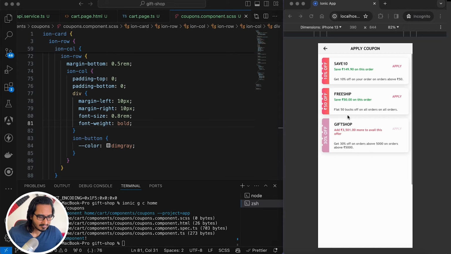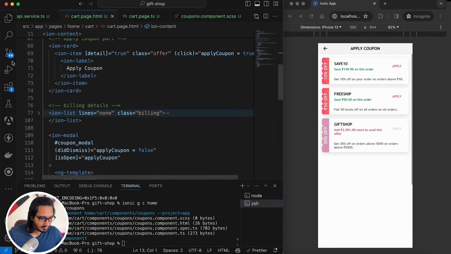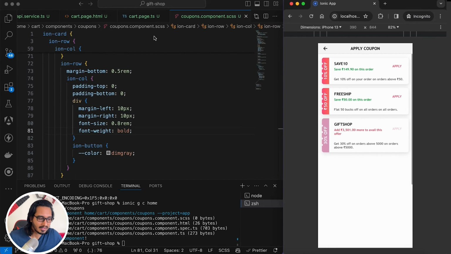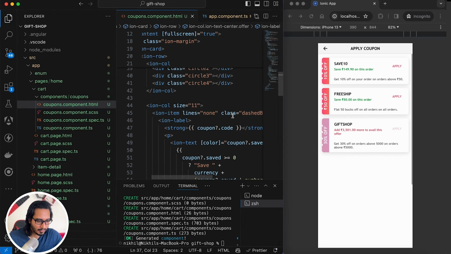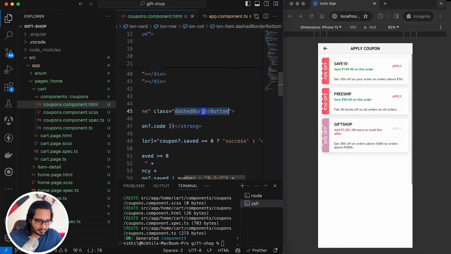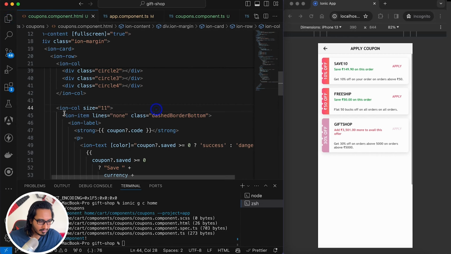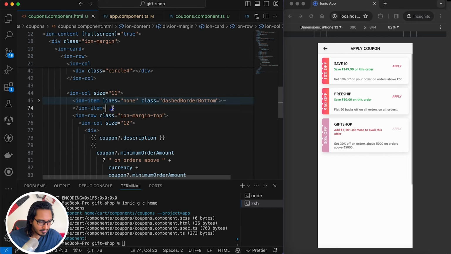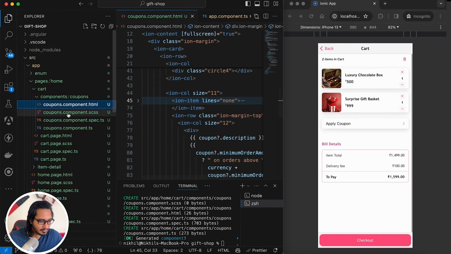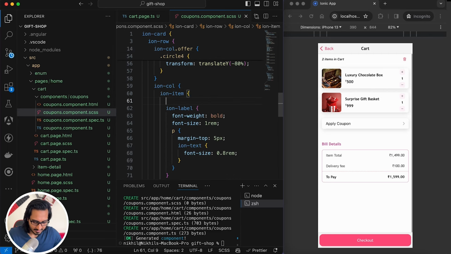So for this particular one, the border one, what I'll do is, have I done anything? Now for this particular one, I think I have given a class called dash border bottom. Let's check it out. Yes, this is the dash border bottom. If I just want to pass it, then that would be great. Or I can do it directly within this class itself if you want to. Below the iron item, do I have anything else? We have the iron row directly. So within the iron item also I can do it directly. Let's remove it and pass it directly, which was there earlier. I removed it just now. So let's do it once again within the iron item.